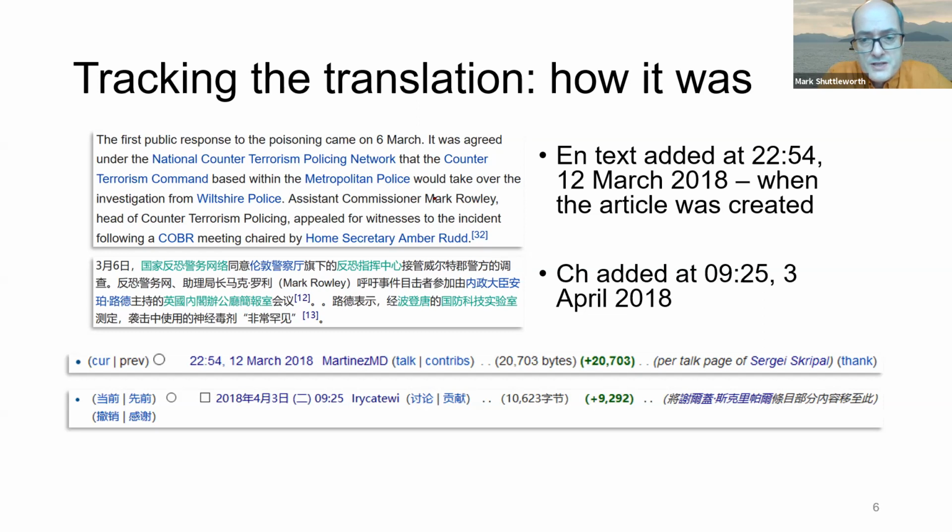And as you can see here, and I've spelled it out on the right-hand side of the screen, the Chinese, I suppose not surprisingly, given that the events took place in the UK and so on, was added a fair bit later, maybe about three weeks after the English sentence was added.